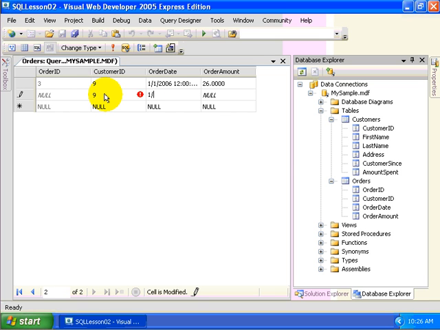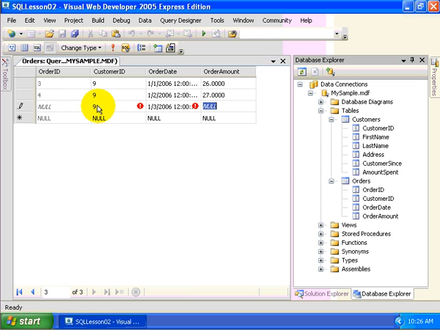We'll change the date and the amount, and I can create a third order for him, and so on. So one customer can have multiple orders. Any given order can only belong to one customer.